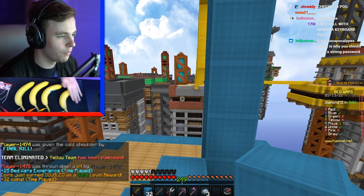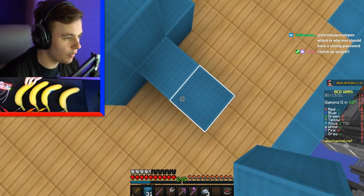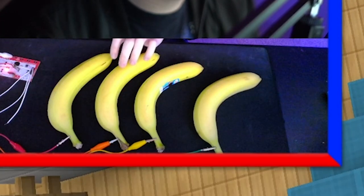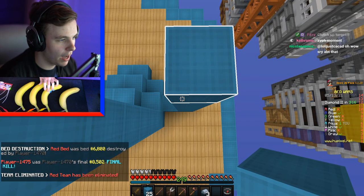Jump forward. Jump forward. Dude, these bananas are going to be mushed by the time I'm done with them. Now, I know you guys are curious of the age-old question, can you speed bridge? Well, let's find out. So that's shift, and this is backwards. So I need to hold down backwards.